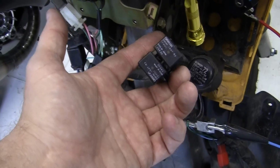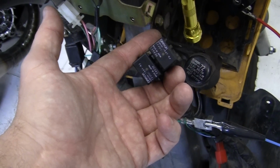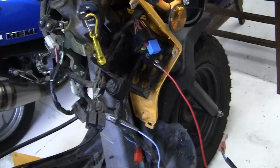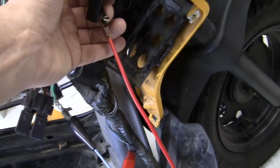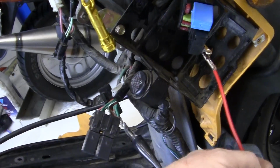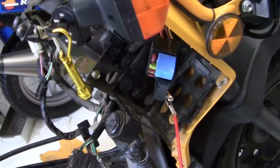So I know that either I've got two bad relays or... I can't let that touch. Damn it. Oops. Well, it didn't touch anything, so don't worry about it. Okay, I'm going to give this a try. I got to use two hands.